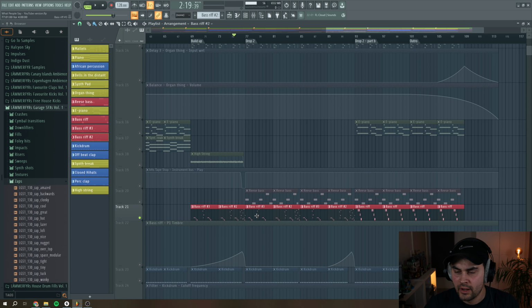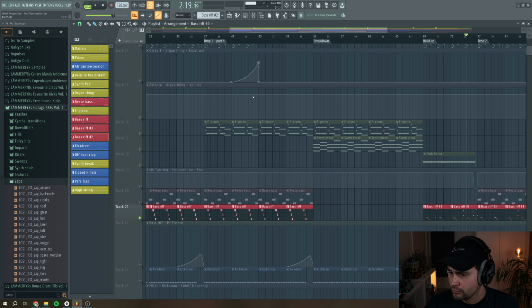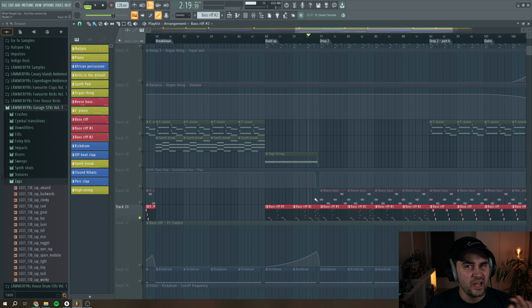So I really encourage you to take some elements that you have in your drop, maybe the first drop, and then change them a little bit just to make some variations so everything doesn't sound the same. So this extra modulated bass riff is actually doing something cool here in drop 2.